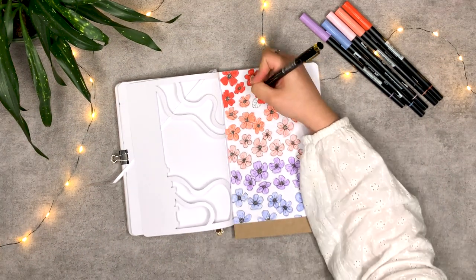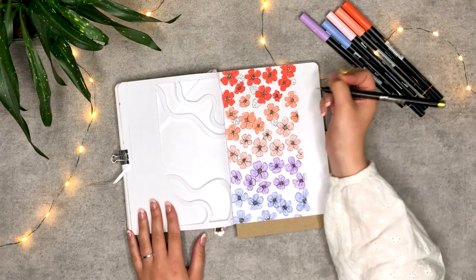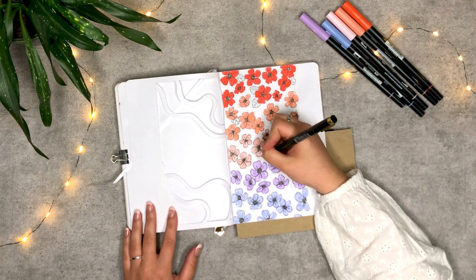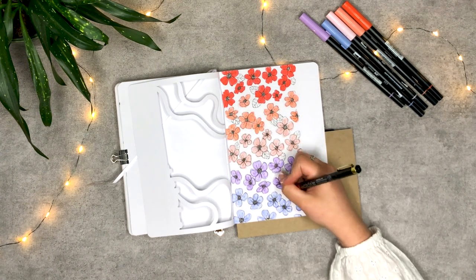Flowers are done, and to make them feel a bit more connected and not so floating, I'm drawing some leaves and branches. I have explained how I drew these branches more precisely in my August Plan With Me video, which I will link here in the video.